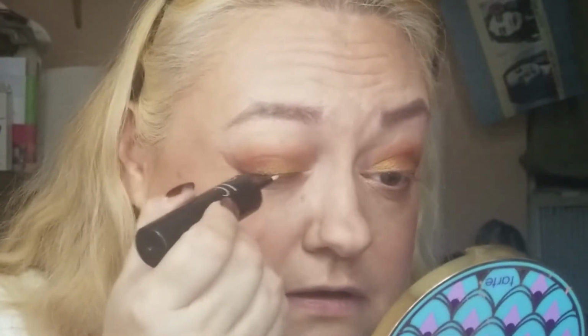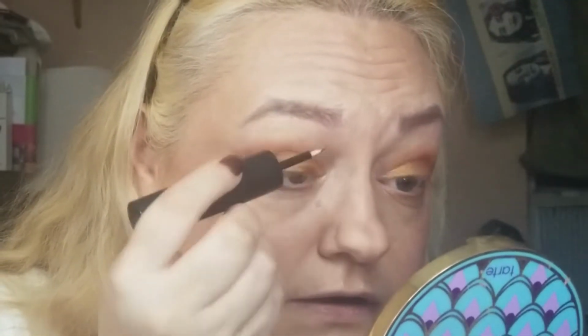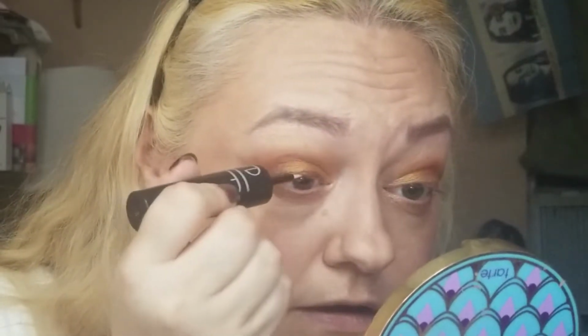But I'm going to try something. And if this is a mess, you might never see this. I'm going to go on just the very edges, because I just told you how I don't like putting liquid in my eyeshadows. And I'm going to dip it in there and see if I can create my own custom eyeliner. Let's see how this works. And it seems to work.